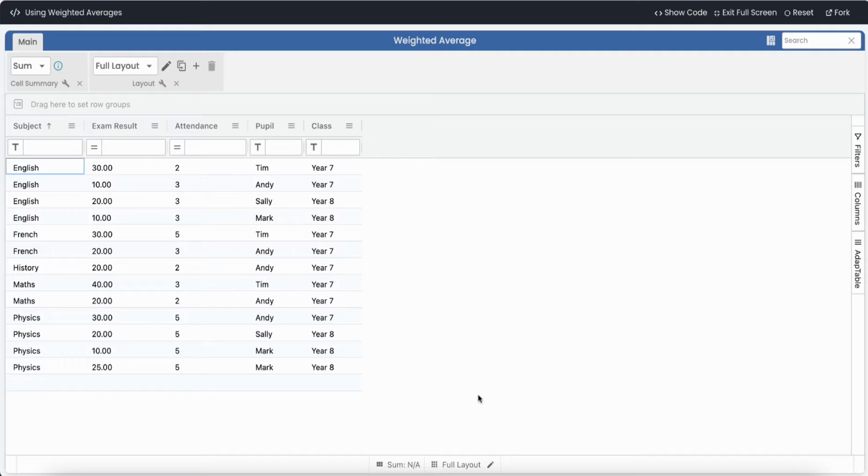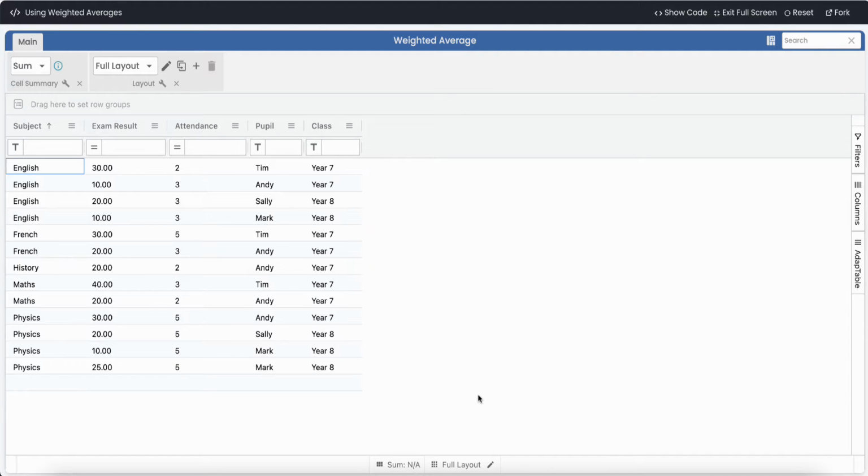In this video, we're going to look at how you can show weighted averages in Adaptable. Weighted averages is a very popular form of finding what you might call a true average. It's used particularly in finance, but it's really used anywhere where, instead of wanting to do just a pure mean, where you give essentially every value in your result set equal importance, with a weighted average, as the name implies, you will give a weighting to different values.